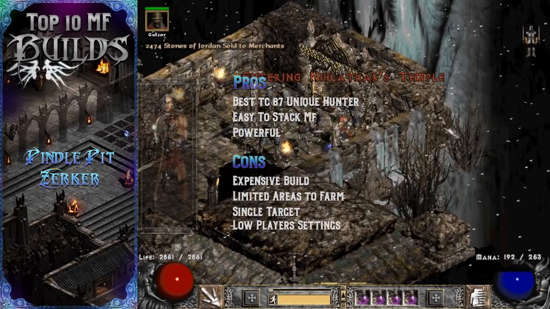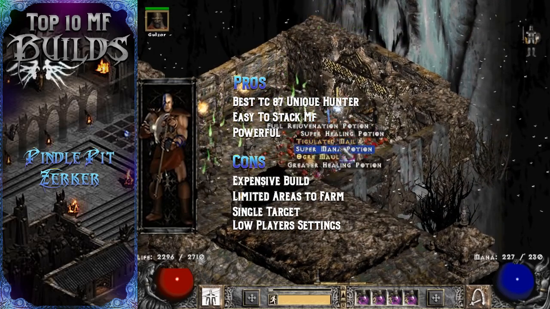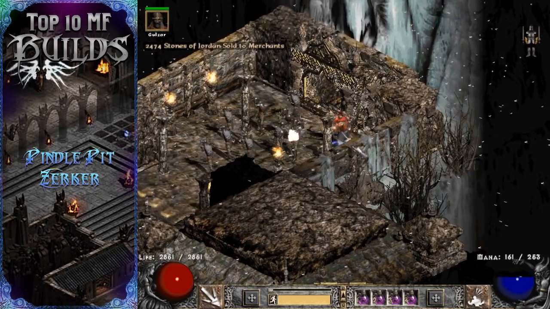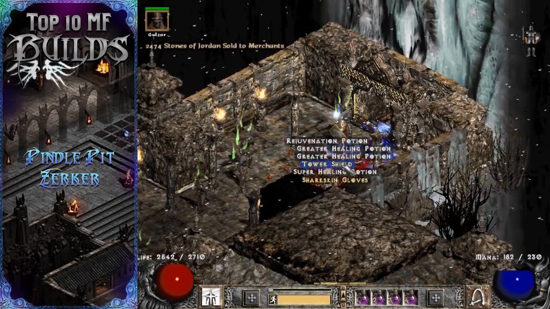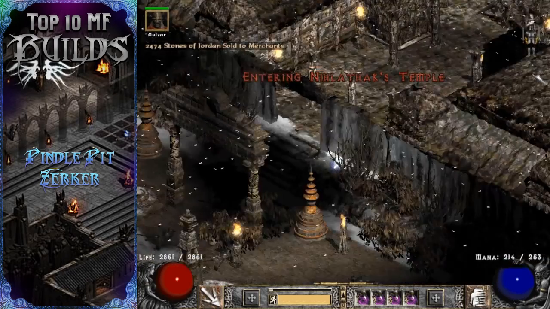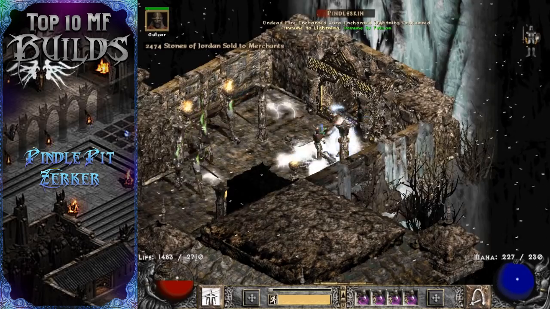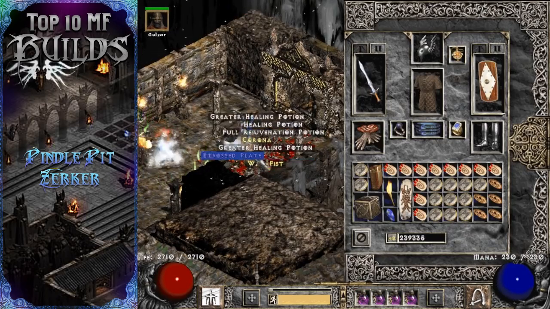Number 2 goes to none other than the Pindleskin / Pit Zerk. This character is mathematically the first or second most efficient TC87 unique hunter in the game. There is some debate that the Player 7 Poison Pit Necro is a bit better, but I'm not going to go into specifics. The Pindleskin Zerker or Pit Zerker is easily capable of stacking more than 700% Magic Find and can take advantage of the skill Find Item on champion and boss packs in the pit to effectively get 1.5 kills per single kill, based on a 50% chance to find item.